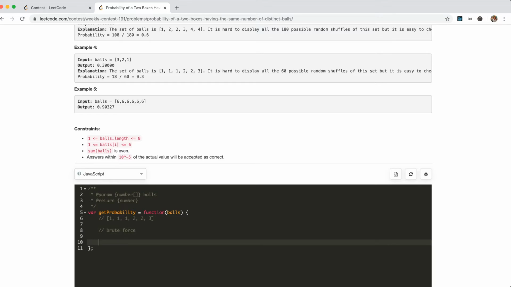We will look through all the possibilities of the box, because there are only 2 boxes, and the ones picked in the first box will be tracked. Say, we create a counter to keep track of that. So count.